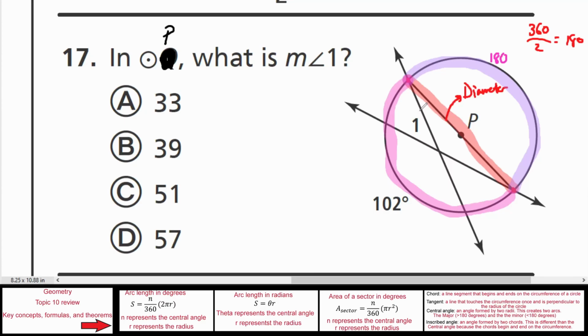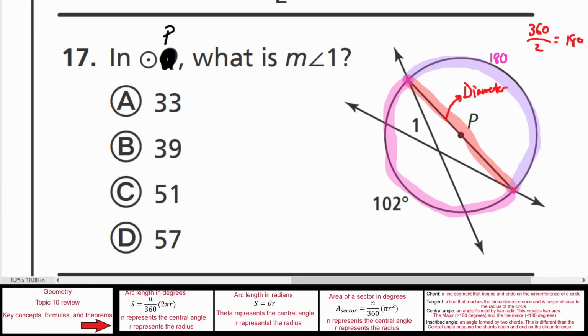Now, we might be able to say, okay, well, and even some of you may have done this and it wouldn't be the right way to do it, but let's talk about it. This intersection of the lines does not happen at the center, so it's not a central angle, so this is not equal to 102 degrees. It's also not an inscribed angle, and I'm saying both of these words, you've got the definition now at the bottom. An inscribed angle would have to have the vertex somewhere on the circumference. So those aren't going to help us. We have to consider some other things here.